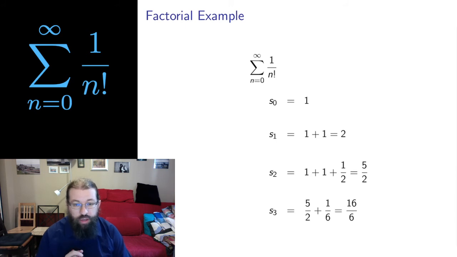So with that reminder of a factorial, let's do the factorial example. The sum 1 over n factorial, n goes from 0 to infinity. And I want to give you these partial sums and show you what's going on with them. This is a little bit less concrete because I'm not going to be able to come up with a pattern for them. But I do want to show you the behavior and then give you the result without proof.